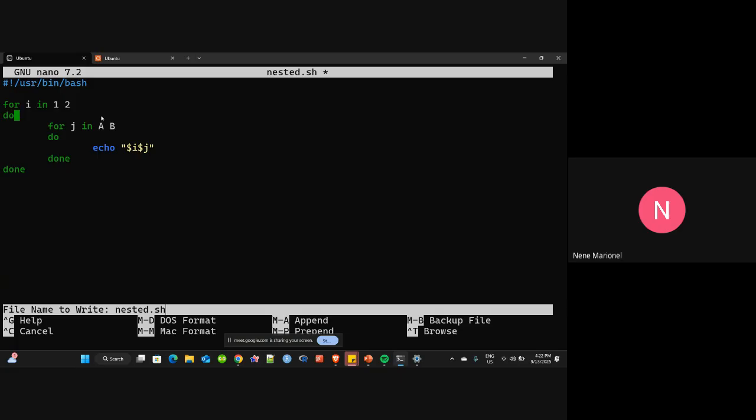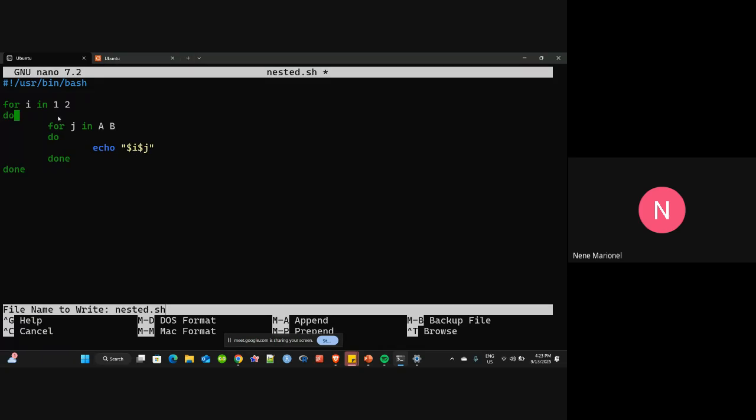So for each I that you have here, for example we take 1, and then do for J in AB. That means you want 1A, and then 1B. Because for I, you take 1 first because that's the first item, and then it goes to do what is nested inside: for J in AB, do echo $I and $J.